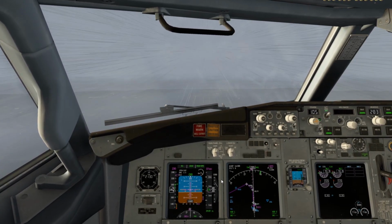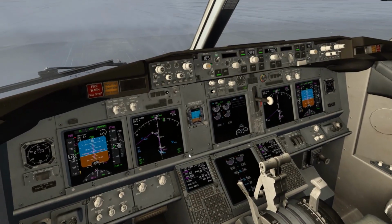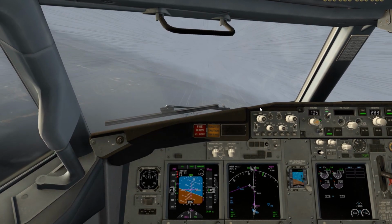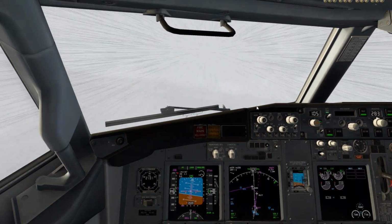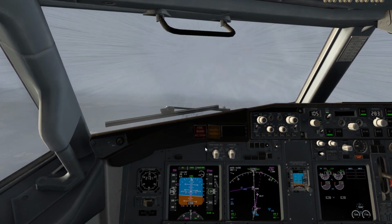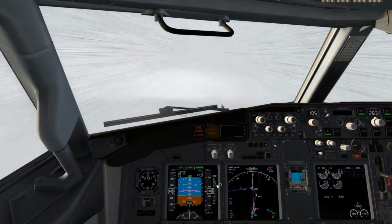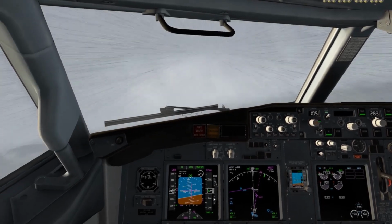So we're going to go ahead and go flaps 1. See the flaps coming in right here to flaps 1. And we'll go flaps 0. You can see it automatically is managing my speed for me, going up to 250 knots. And as we approach 250 knots, you'll see that the plane is going to start climbing more, trading that airspeed for altitude.